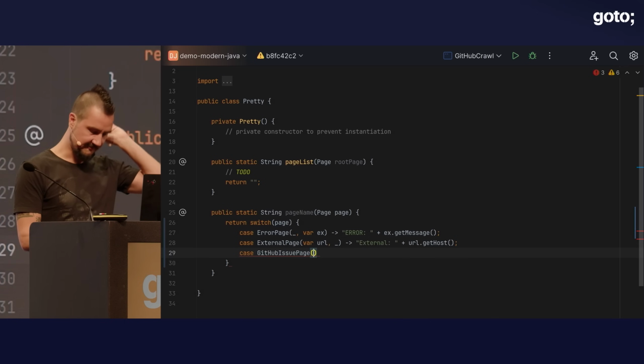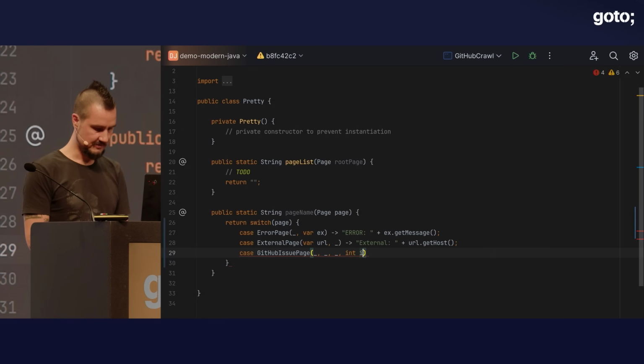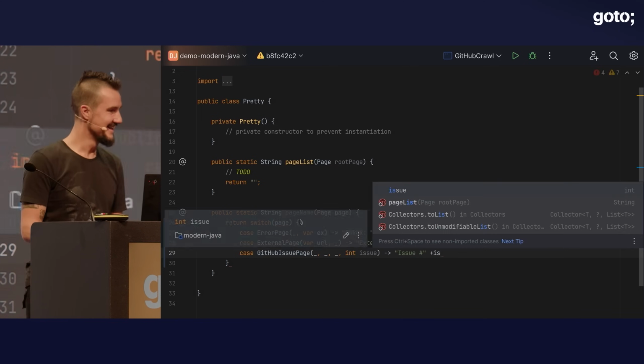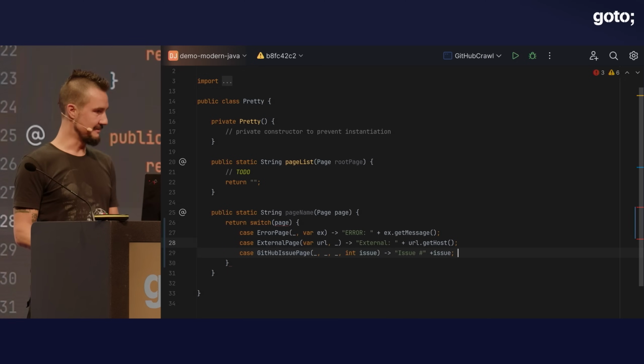And now I know by heart, the first one is the URL, the next one is the content, the next one is the children. I only care about the issue number. Yeah, let's just go with issue. Okay. And that's, oh wait, you know what? Actually, it's easier for me to look there because there is no glare on the display there. Okay, let's go with issue. And then we do the same with pull request number.